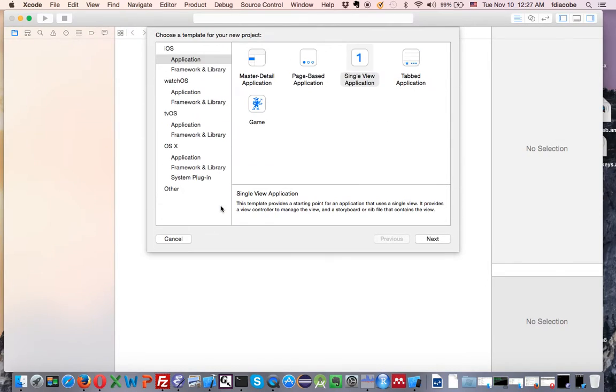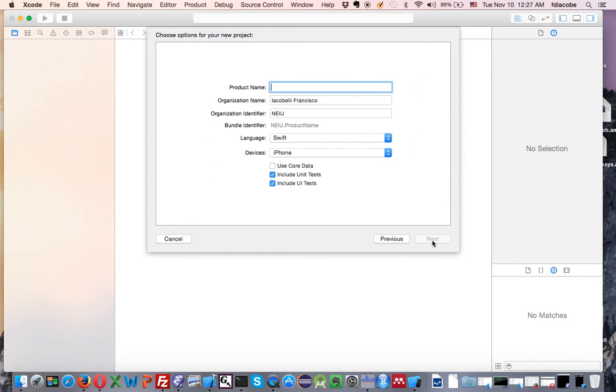Pretty obvious. Now there's several kinds of projects that you can create, many kinds of projects. We're going to create an iOS application, which is going to be a single view application. We're going to hit next. We give this application a name, so TTCC, whatever name you want to give it. Of course, hopefully something that makes sense.